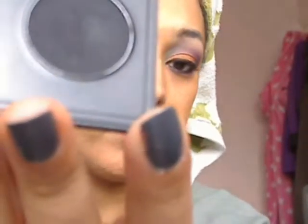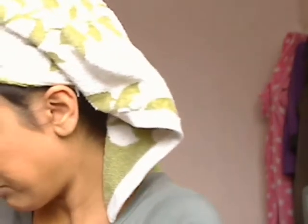Right, the last colour I'm going to use is obviously MAC's Carbon, which is a matte black. And I'm going to use the same 217 brush, and what I'm going to do is I'm just going to take it right there and right there into the outer V, just over a little bit of that purple, and I'm going to take the 217 brush and just blend it out a little bit. Remember, this is a Halloweeny look, so we've got the orange, purple, a little bit of green and a little bit of black to smoke out the corners of the eyes.